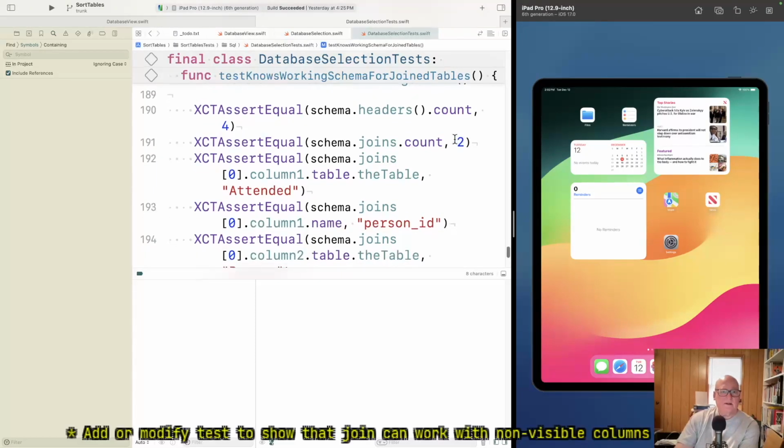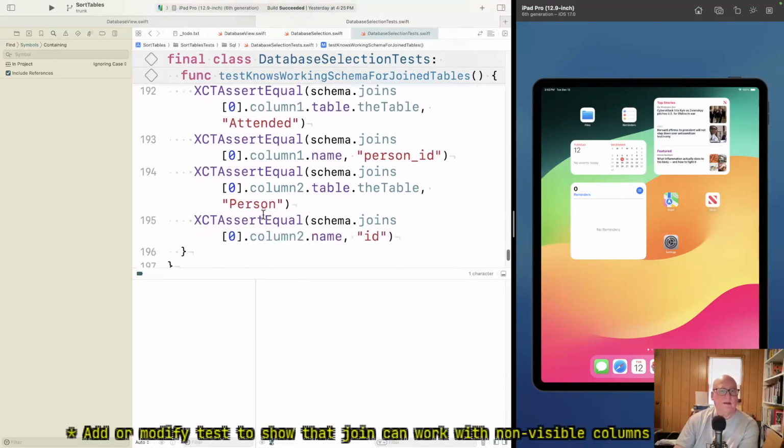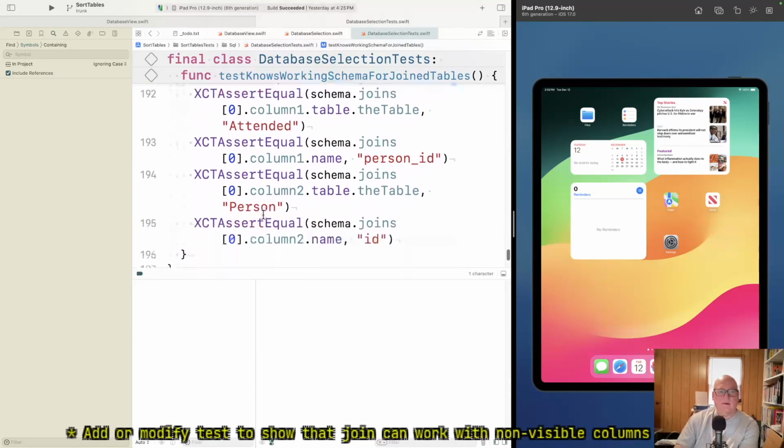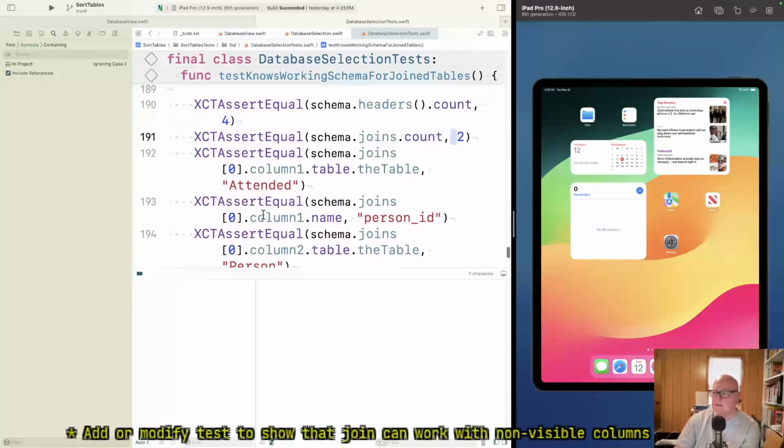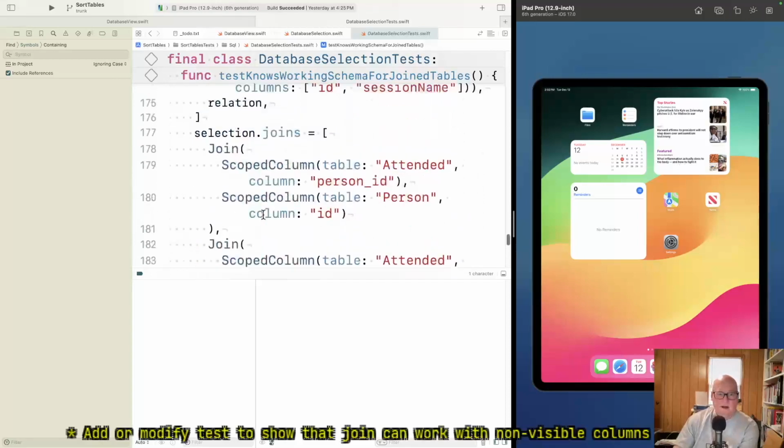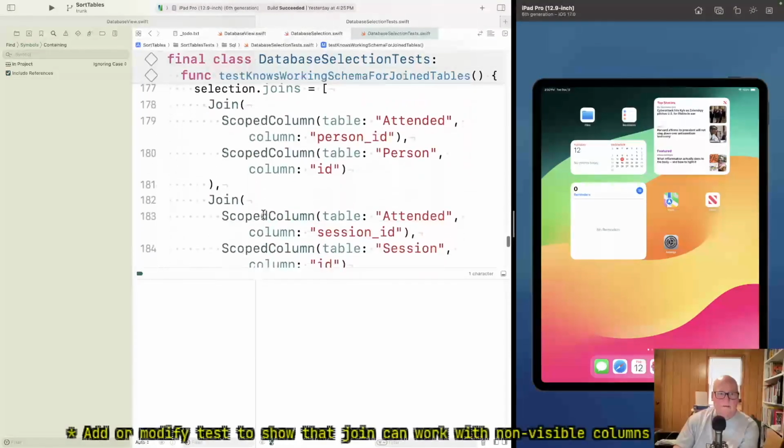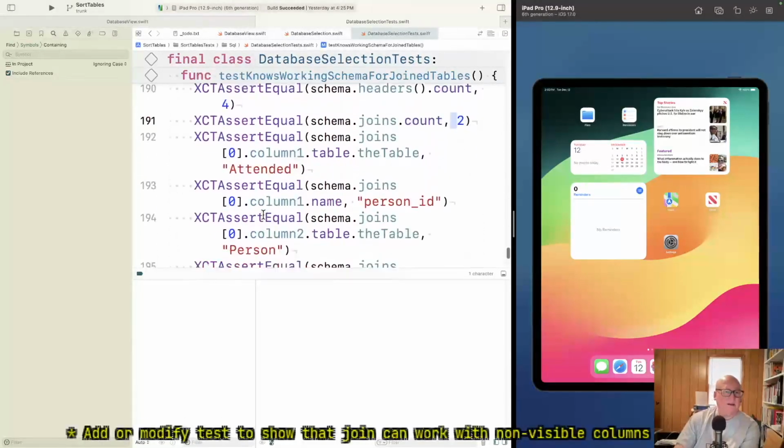Schema joins count 2. I think we asserted about the first one. Yeah, we asserted about the first one. Let's go ahead and assert about the second one just to make sure we're getting everything we want out of that.